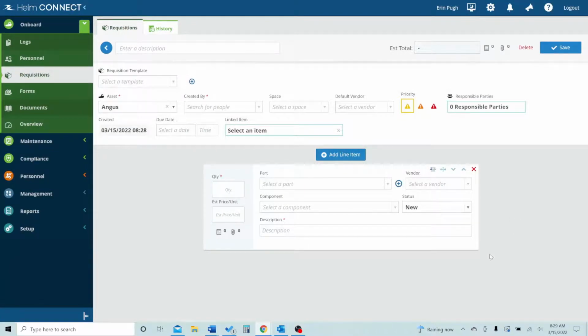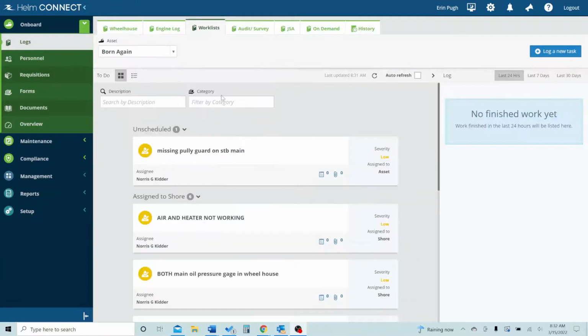And then once we save this, it's not going to go through until it is approved by the person that has been in charge of requisitions. So it's basically an approvals manager, and they would have to go in and approve that part before it can go into any of the next steps, such as confirmed, ordered, received on shore, etc. You can't do any of these until that part has been approved.